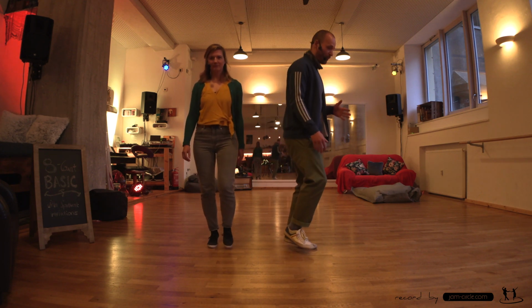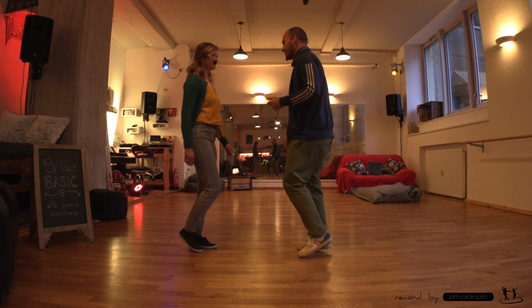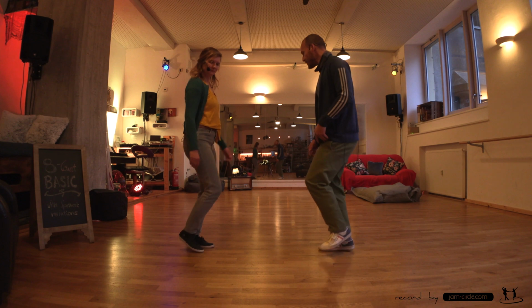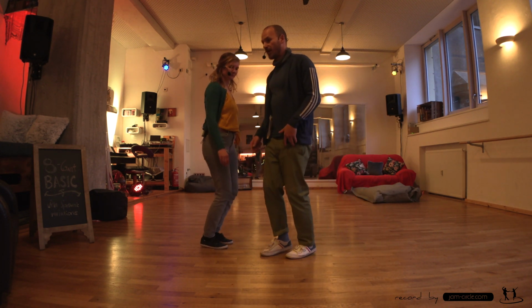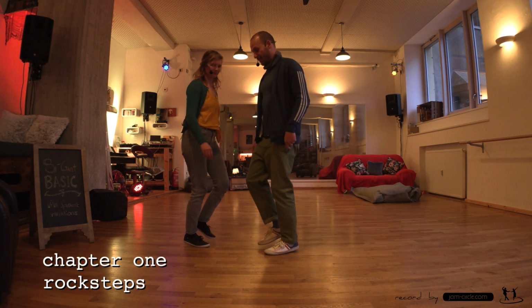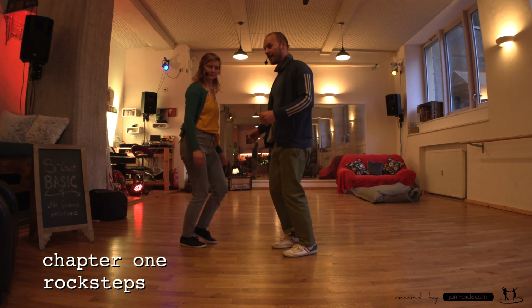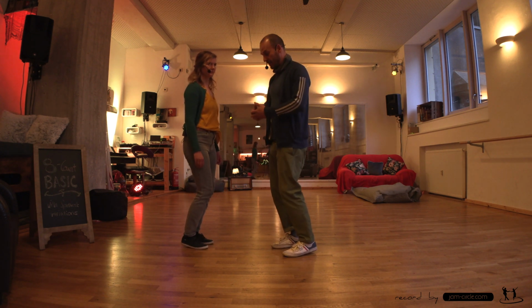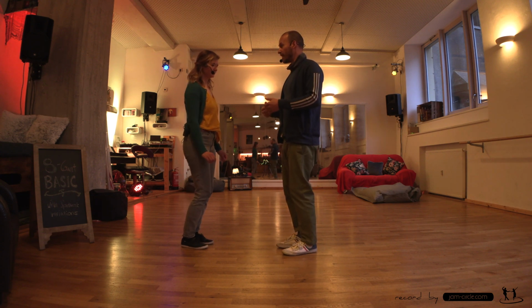Whoop, whoop, whoop, 5, 6, 7. And we make very small steps, and we can go backwards and we can go forwards. And this is our quick, but we can use it as a rock step also. And the rock step doesn't mean I go back, it means that I rock a little bit in a direction. Like a pendulum.